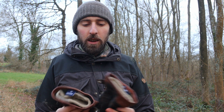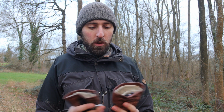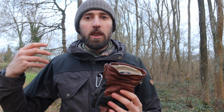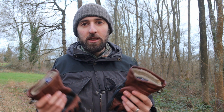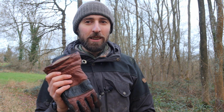So, as I said in the intro, I've had these gloves quite a long time. Bought them many years ago as a pair of winter gloves that I could use when out bushcrafting and so on, and they've served me pretty well since. In general, if I'm reviewing an item, I want to make sure that I've used it for a good long time so we can see over a number of years what the longevity is like, because often problems don't become apparent until a couple of years in. So these have had a really good amount of use.